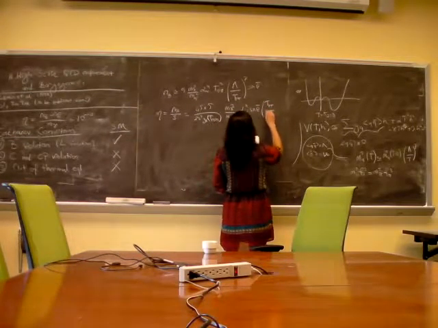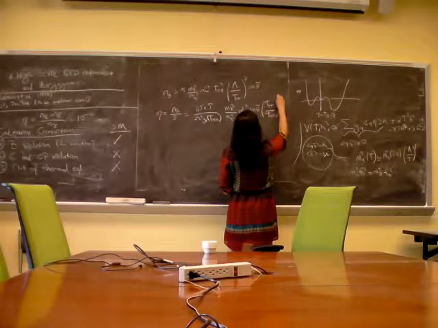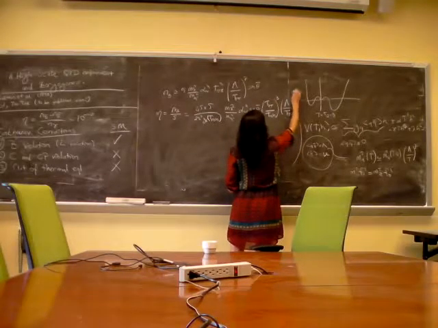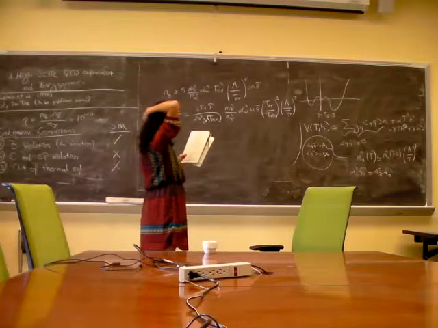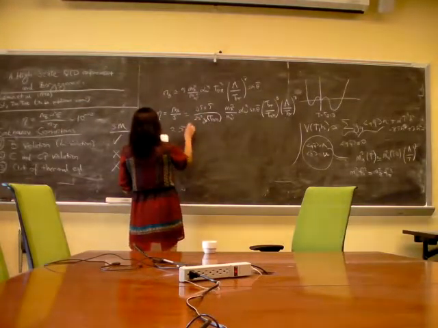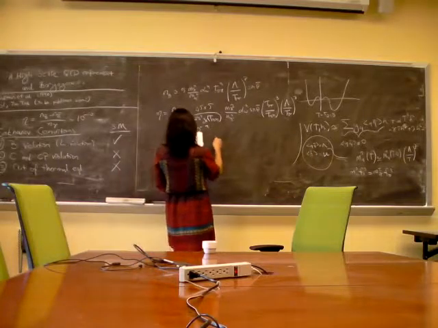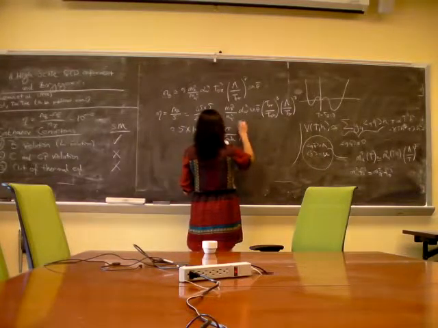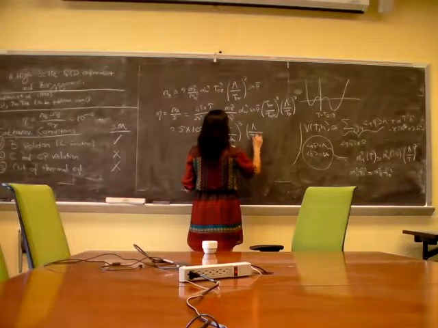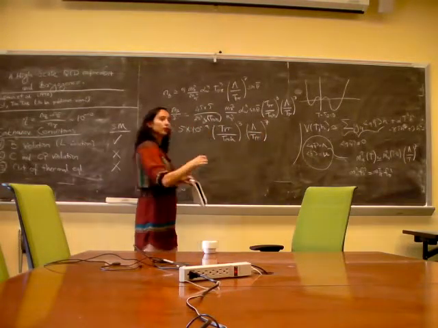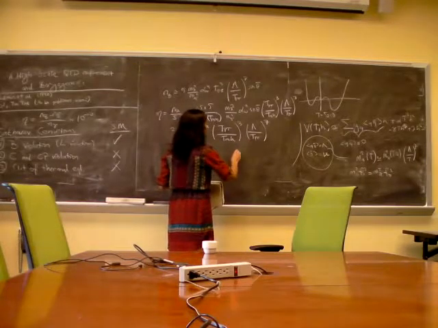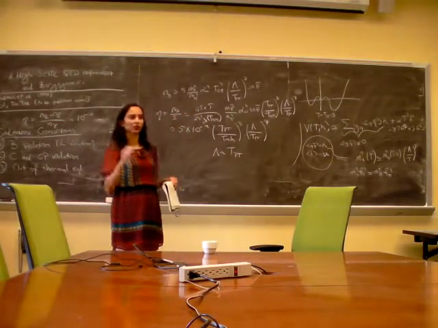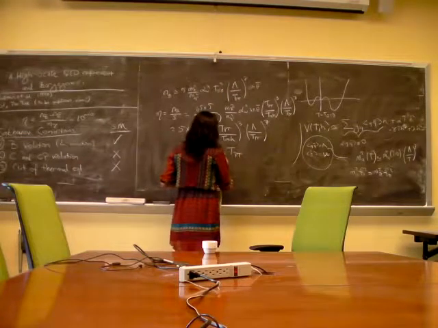So this T reheat is coming from the entropy, and lambda is the QCD scale. Numerically, this is about 10 to the minus 9, which is very close to what we need. It is the reheat temperature, meaning the temperature right after the phase transition, over lambda QCD to the 7. Now, in this model, lambda will be basically equal to T_PT, the phase transition temperature, because we delayed the phase transition to whatever the QCD scale is.